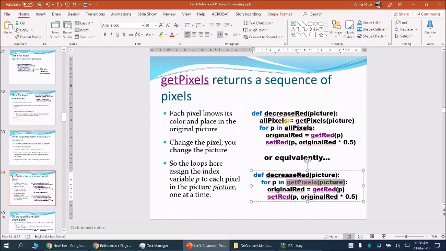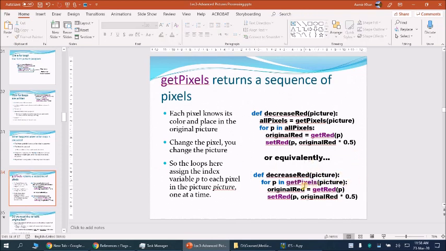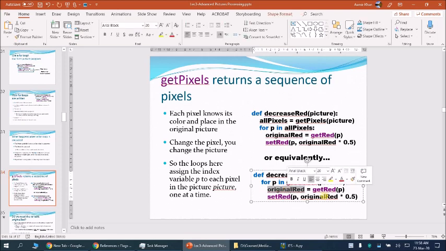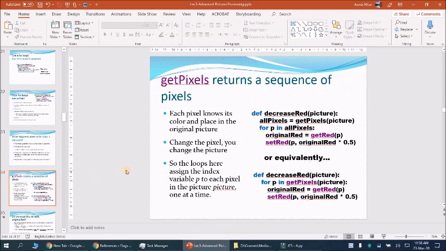So in this way, I had 4 instructions in my code and I have reduced them to 3 instructions. Clear? Look at this code carefully and tell me, can we reduce the code further? You see over here 3 lines of code. You use a variable called original red. Can I remove this variable and reduce the number of instructions in the code?